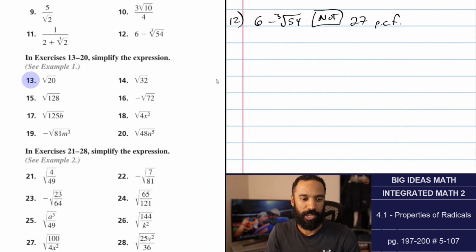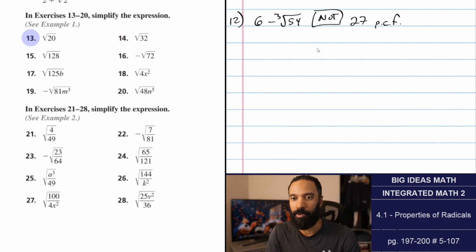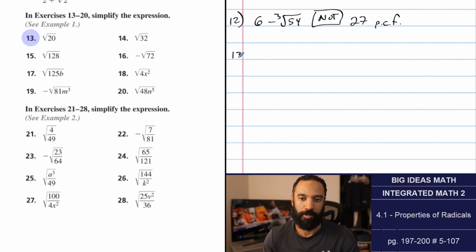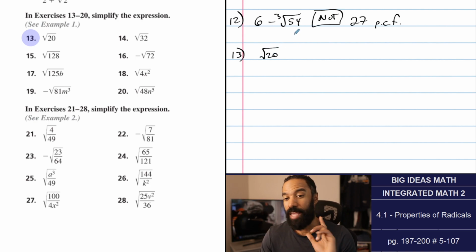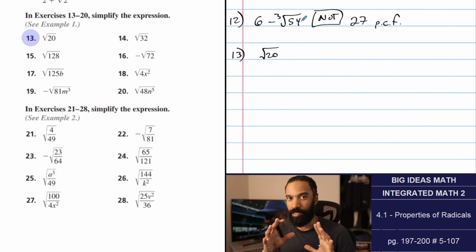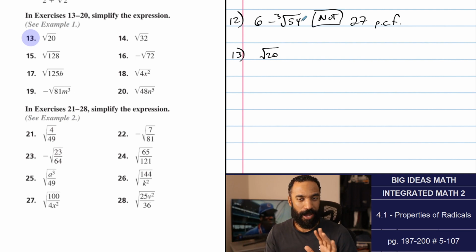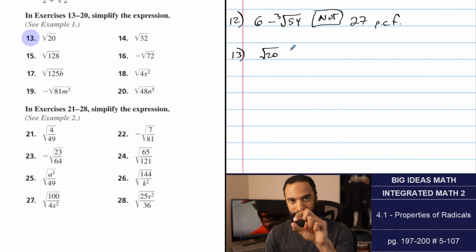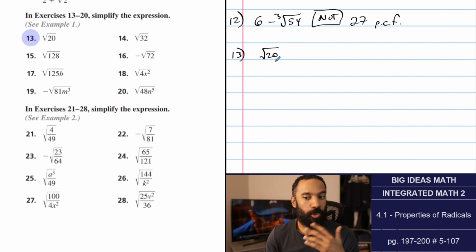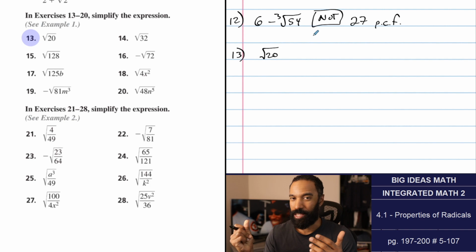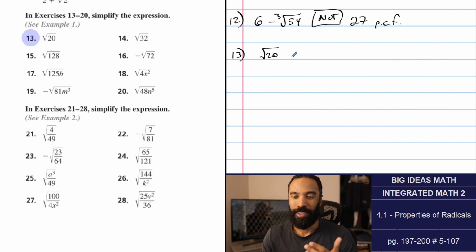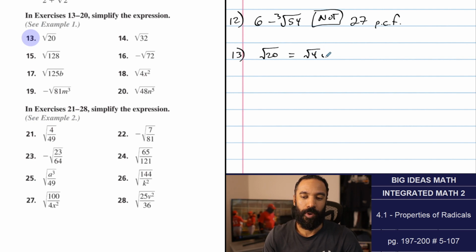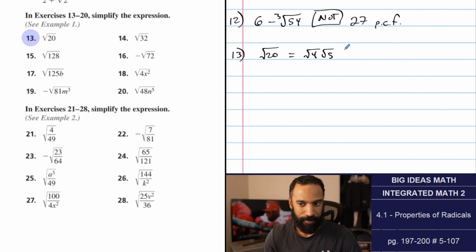Okay, now we begin simplifying, and we start with square roots. Variables can be included, and it looks like we'll have to prepare ourselves for that. Number 13, square root of 20. Like I said, after this section, after we learn the process of how we break some things up, I'm going to go faster with things like this. Anytime I have a square root of 20 later, I'm going to say what the answer is straight up, or just the process in between. Because right now I'm going to break this up into square root of 4 times square root of 5.